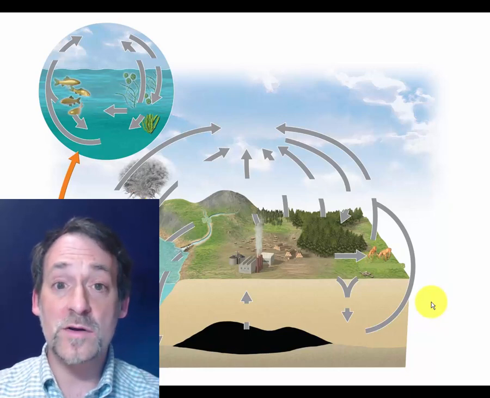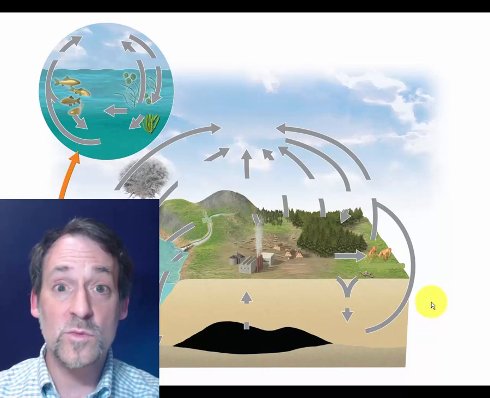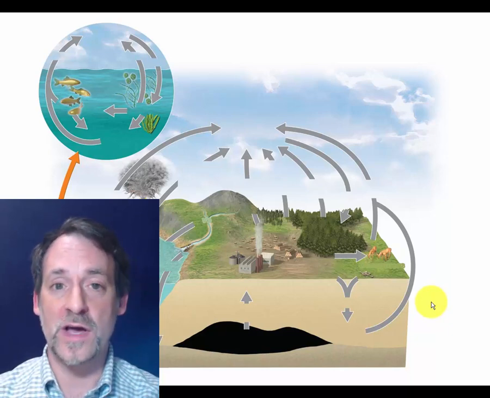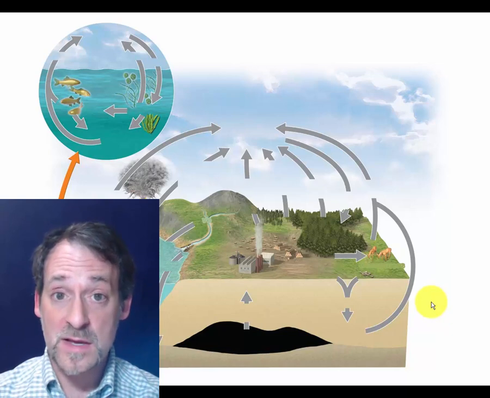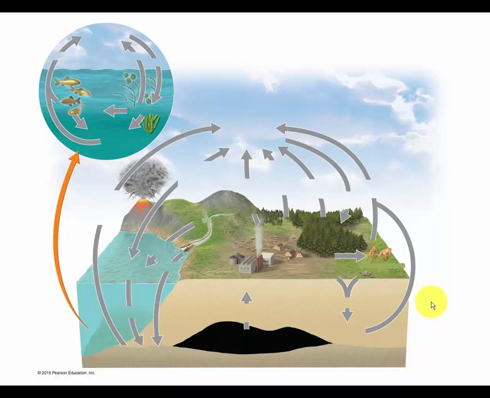So let's talk about the global carbon cycle. Again, what you've got when you model a nutrient cycle is a group of reservoirs that are connected by fluxes. There are a handful of major reservoirs in the carbon cycle that I want you to know about, and a few minor ones that I don't expect you to know about. The major reservoirs that you should be aware of are here.